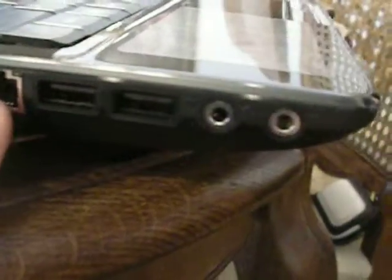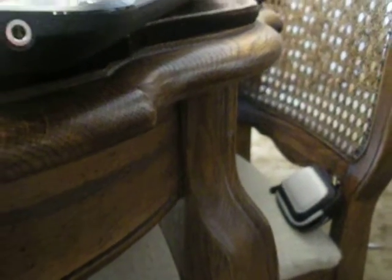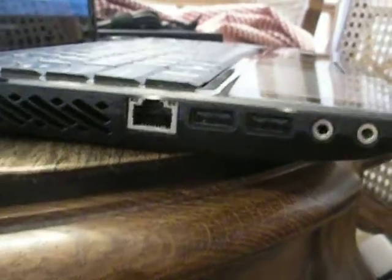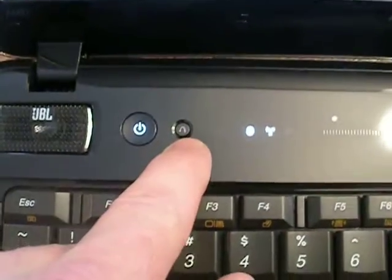And then on the other side we got HDMI, you can see there, a VGA, or Ethernet. Couple of USB ports, headphone, microphone. The headphone has the SPDIF, Sony Philips digital, whatever it is. I've got a brain freeze right now. And then we got whatever this thing is right there. I'm not sure what that thing is there. And scroll bar, you can see it scrolling. Still going through all that bloated stuff. Bloatware.